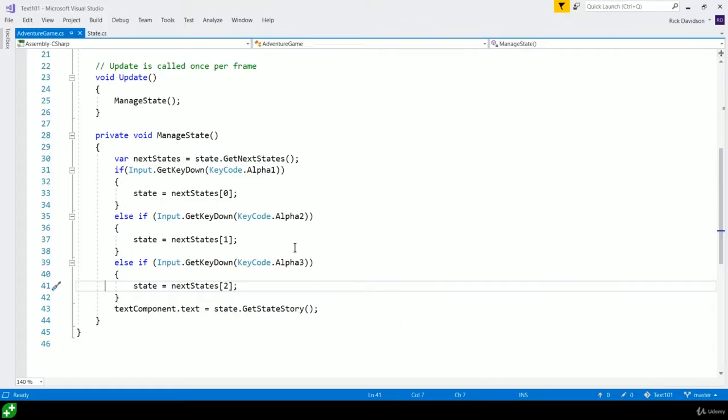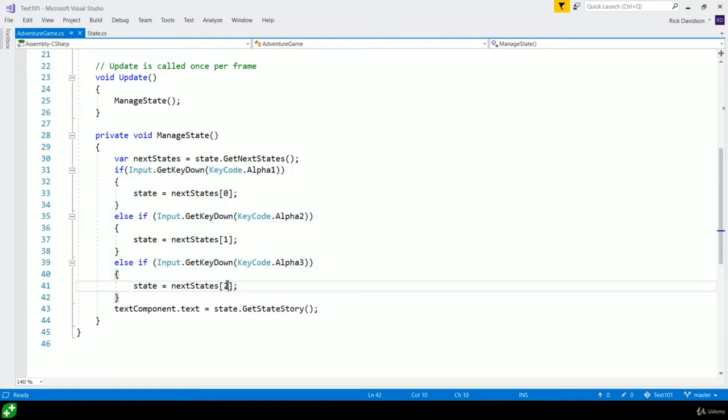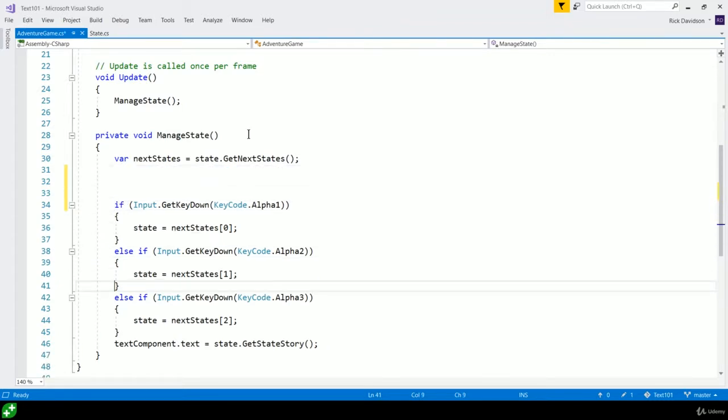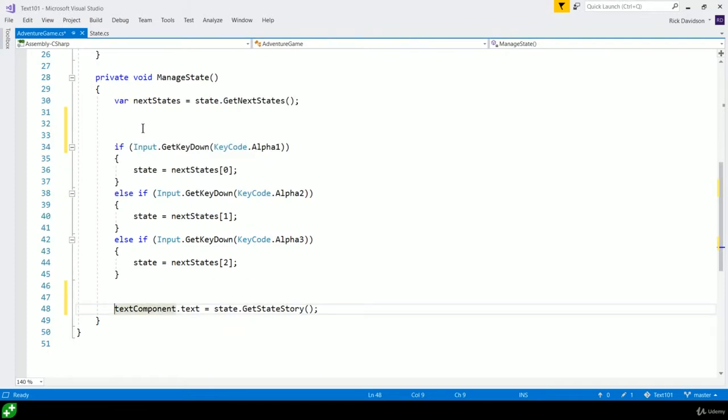Now let's look at our code and see what we need to do. We want to change from this situation where we're saying, what did the player push? That corresponds to a particular index in the array. I'm going to give myself a little bit of space here, push line 31 down a little bit, all the way down to here, just so you can see. Normally I wouldn't give myself this much space, but I'm doing this so you can see where I'm working, and I'm going to comment out all of this code in here.